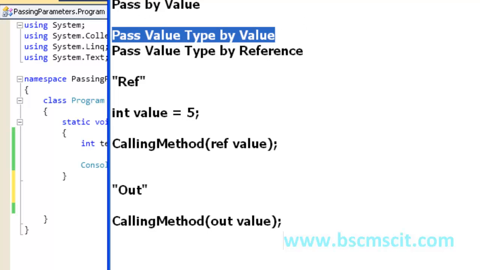So for that, as I told you as a one-liner definition, we need to pass the value type as a value to a method or a function.